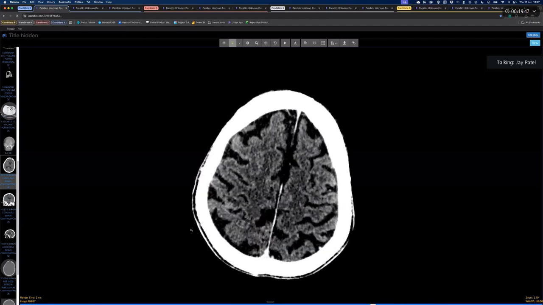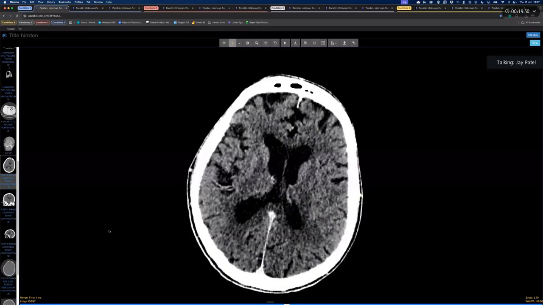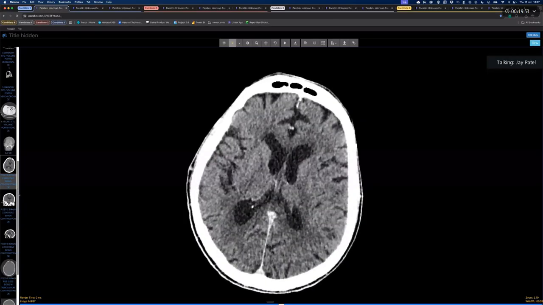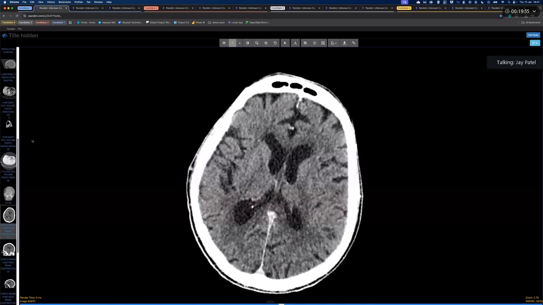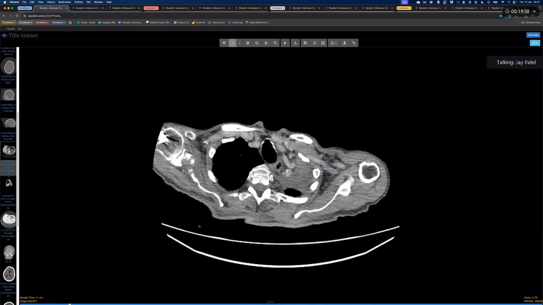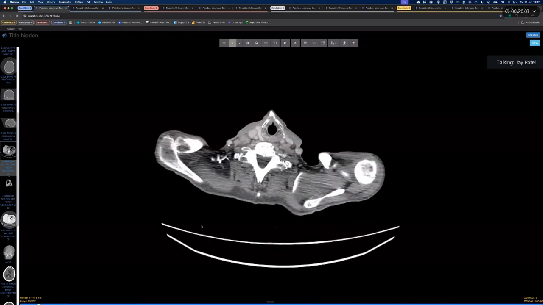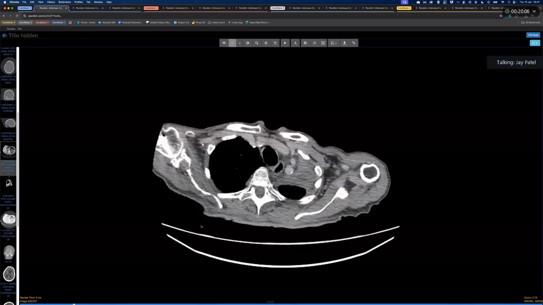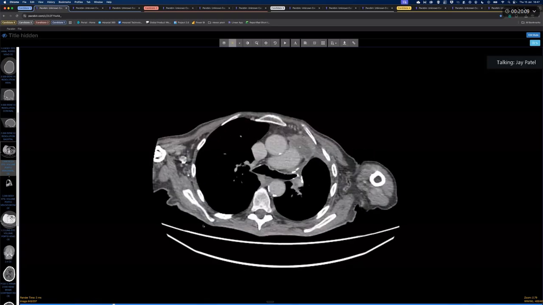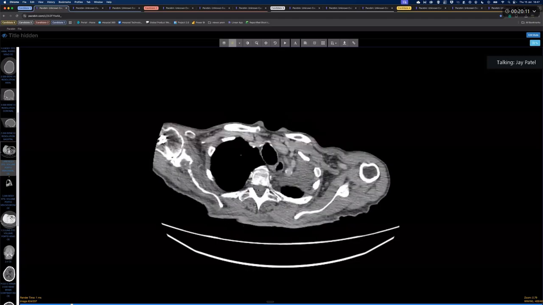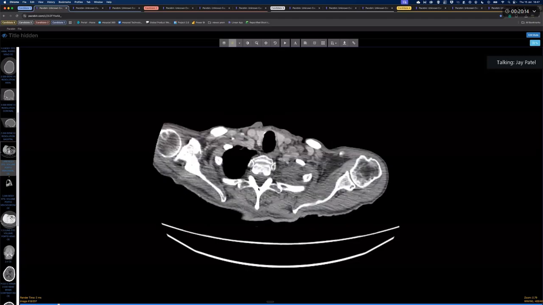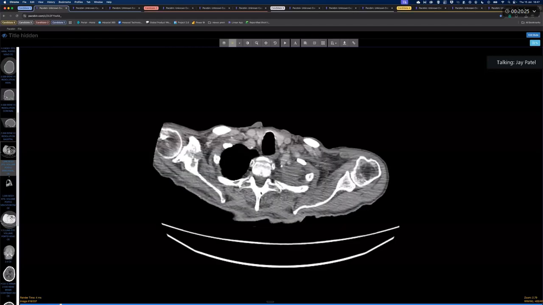And rightly so, you said what the differential is, and you suggested a safe suggestion of a CT TAP. One of the things I liked about what you did is to say, I'm going to review the whole examination, and you went all the way down to the bottom. Please always do that. It's a really good thing to do. What I frequently used to see was people concentrating on these first 5 slices at the top and missing the gaping problem down at the bottom. So a very quick flick through should help you decide what you're going to focus on.